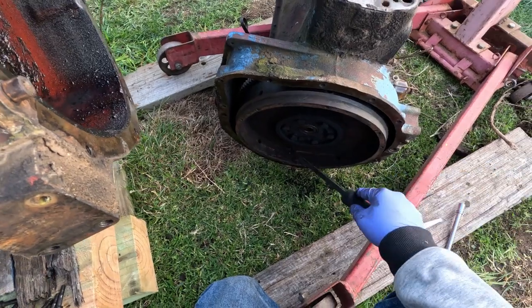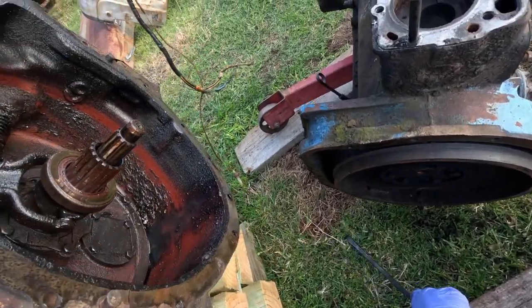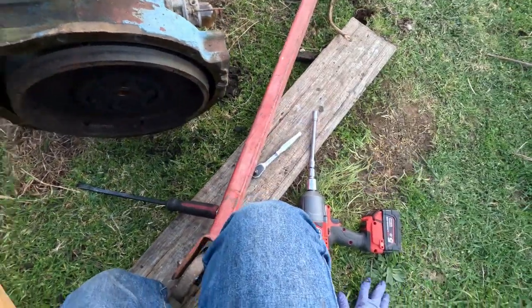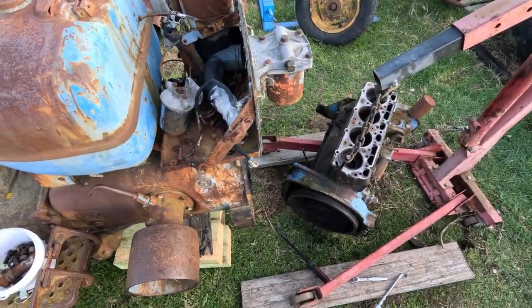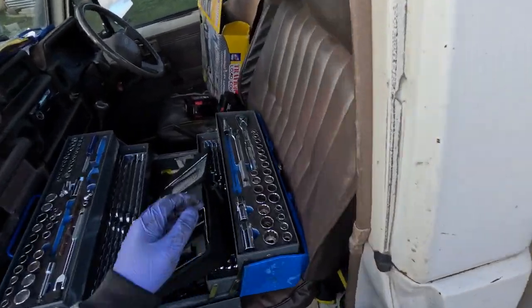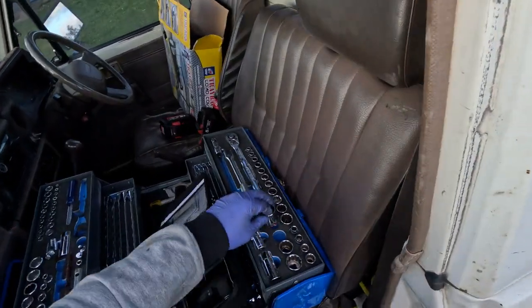Clutch dust, so the clutch is probably howdy doody. Alright, I thought that bit we found in there was probably a bit out of that bearing, but it's not. So it's probably something else a bit more sinister going on in here. That's it. It's only parts. Alright. The weather is starting to turn too. So rattle gun that off. Seven eighths or something, maybe. And that'll probably be it for the day. I'll wrap that in a tarp and she'll be done.